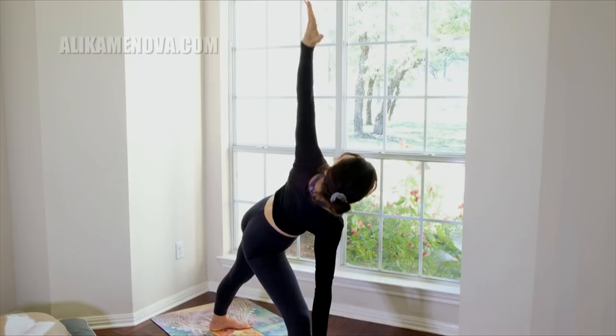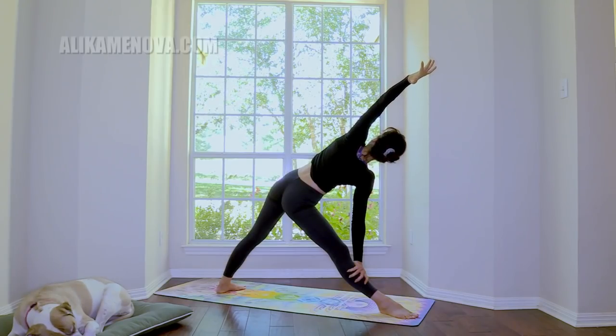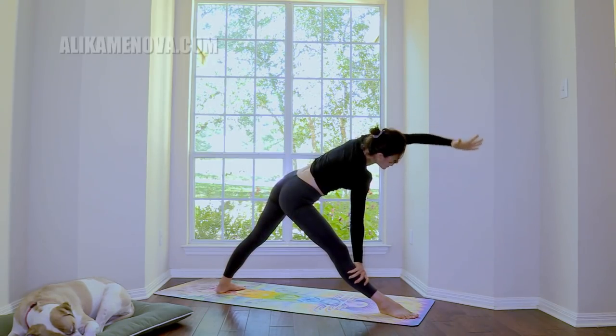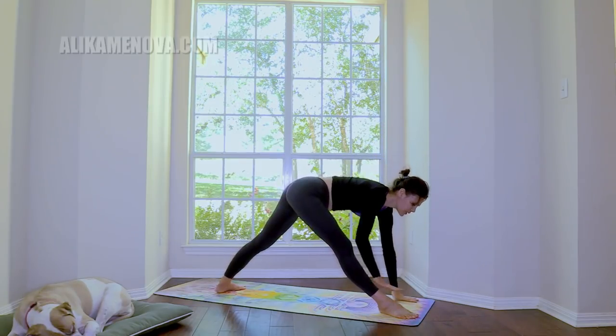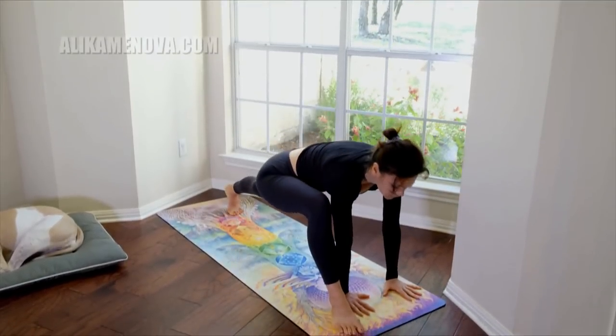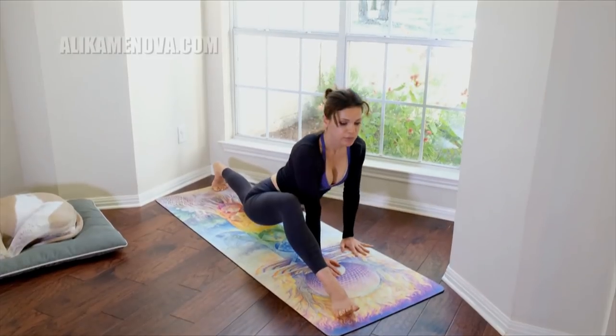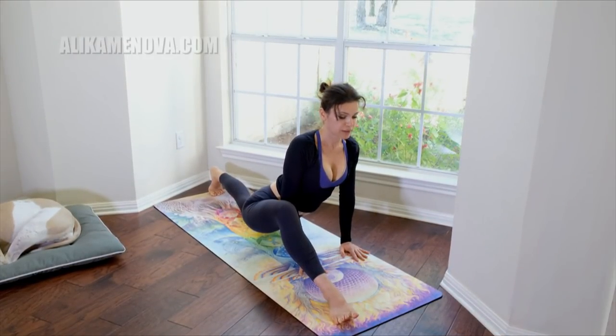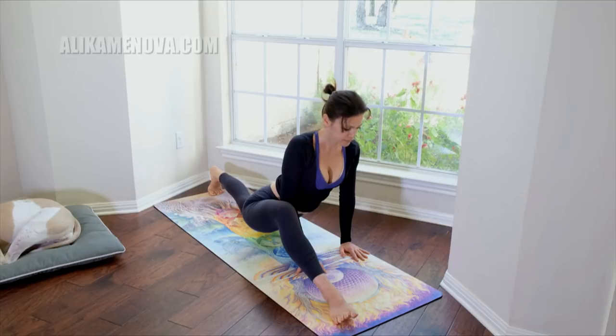Reaching over the head, turn the palm of the hand down. Line the shoulders on top of each other so they're in the same plane. Exhale, both hands to the ground. Lower the back knee down. Release that hip flexor, which is a big player in your posture. Soften, don't overstretch it, don't go too far.